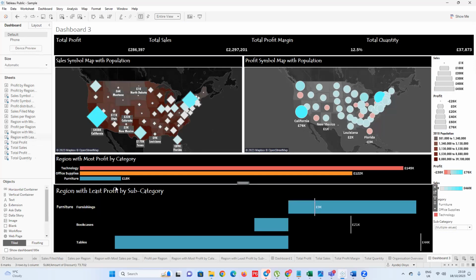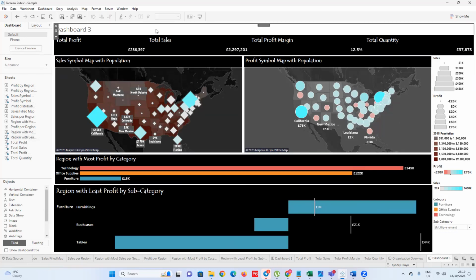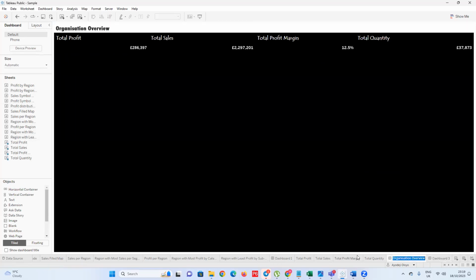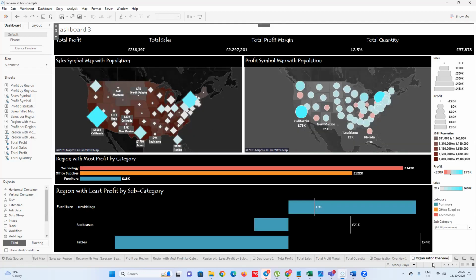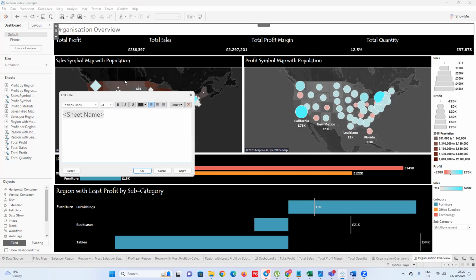So what I've done in this dashboard is, let me just make this one white.